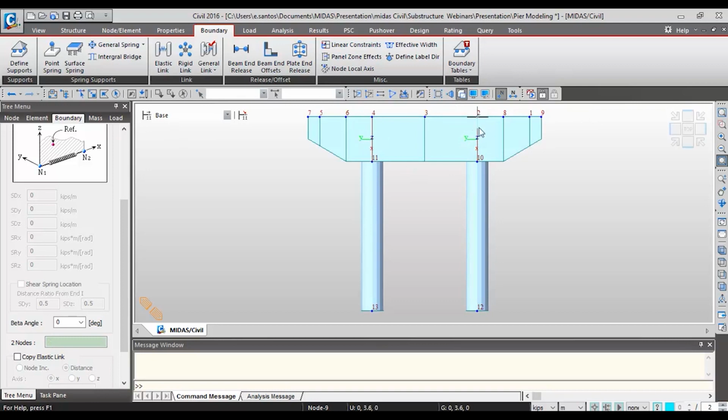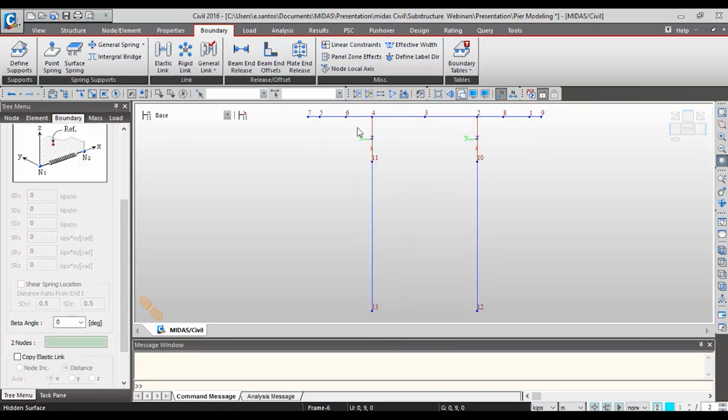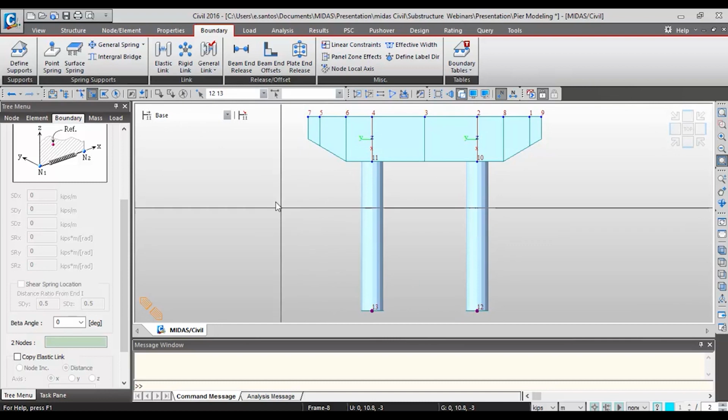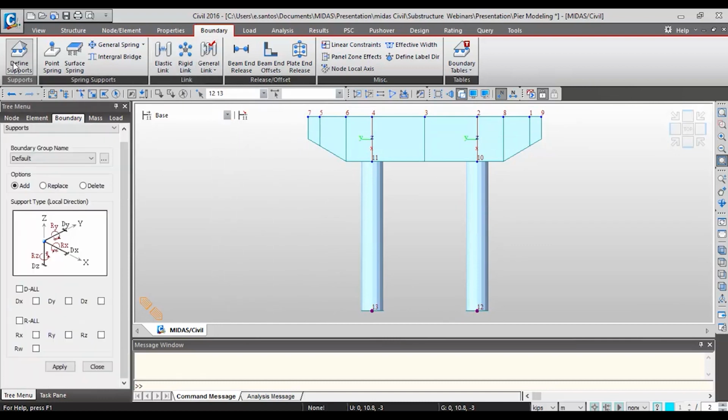Now they are connected to each other, the bend cap and the piers, and then from there I'm going to generate the supports of the structure. So in order for me to do that, I'm going to select the two nodes at the bottom of the pier, and I'm going to define the supports using this function.